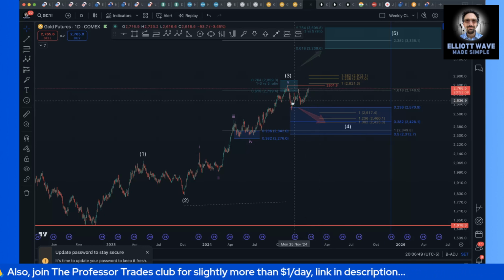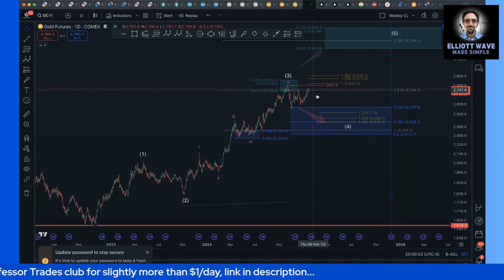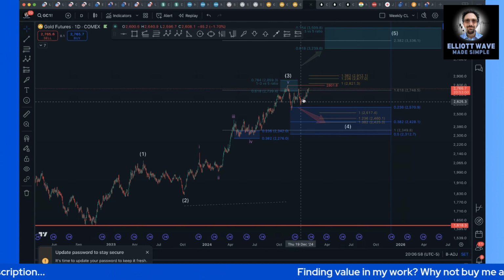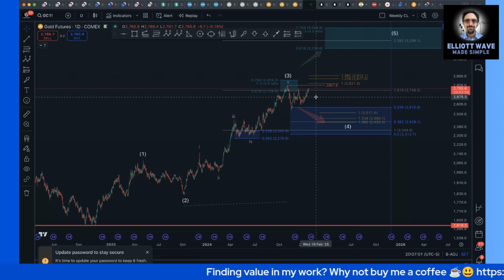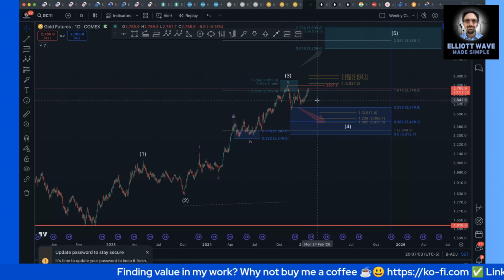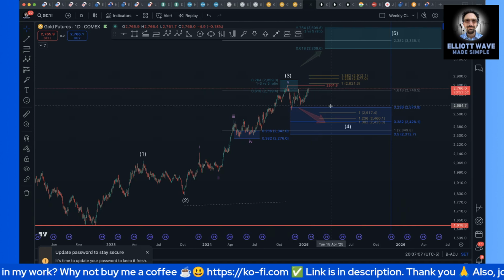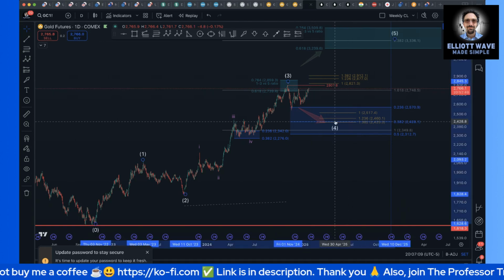And one way to think of this is A, B, C. And if that's the case, because that's typical for wave 4 or any correction, look at it in 3 waves, measure for it in 3 waves. So if this is wave A and this high right here, this is speculative now. We're going to look at a lower time frame in a minute. But if that high is in and it's a B wave, these fibs down here are where you could expect the C of 4.